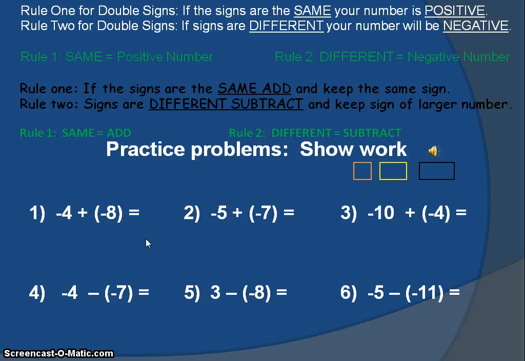I just want to check to see if your boxes are correct and if you're able to change your double signs to a single sign number. Give you just a few more seconds. Try to go ahead and finish so we can check your boxes. Make sure you're boxing everything correctly.